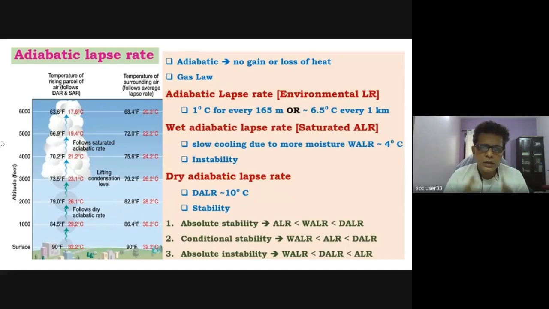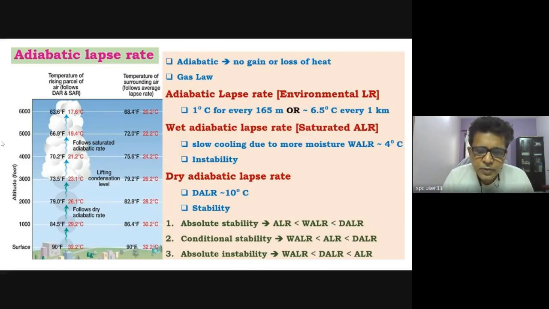Now let us consider the first condition wherein I add water vapor into the packet of air, and this is called as the wet adiabatic lapse rate. Okay, we know that, a simple condition that I spoke about in an earlier lecture, when we are thirsty and when we are given water, obviously we are going to drink it faster as compared to when we are not that thirsty and still we may be drinking water. You'll see that the conditions are going to be different.